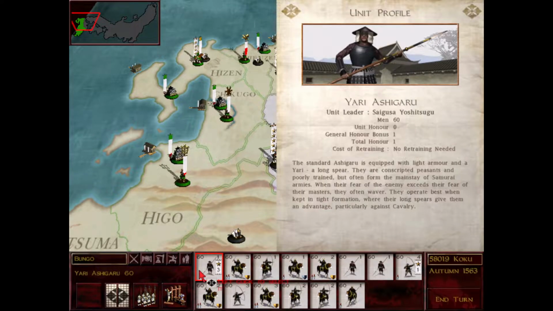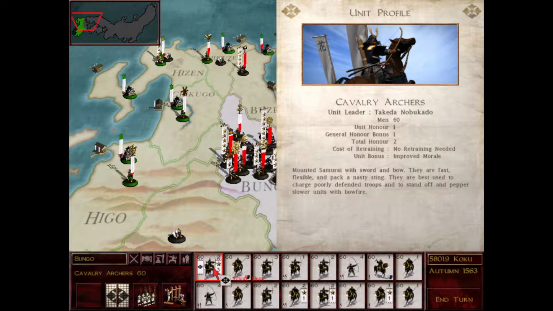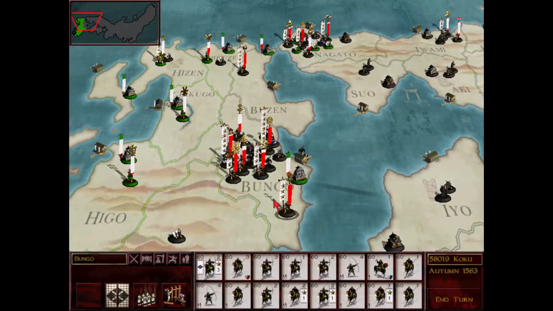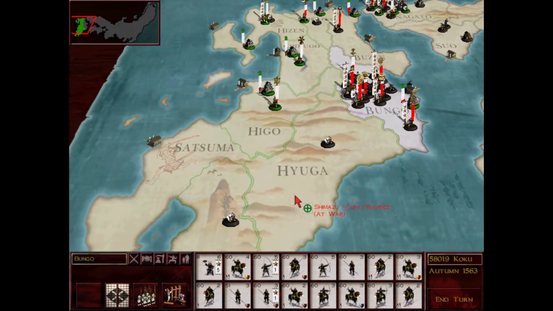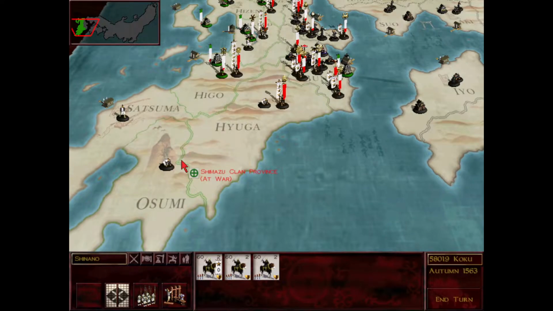There's Sagiusa Yoshitsugu. There's an Ashigaru general. And then, who's this? A cav archer, Takeda Nobukado. Oh, that's my other son. Hey, yeah, how about him? So I use my 2 sons and then my daimyo to attack Hyuga, Higo, and then Shikugo at the same time. And this should do it.